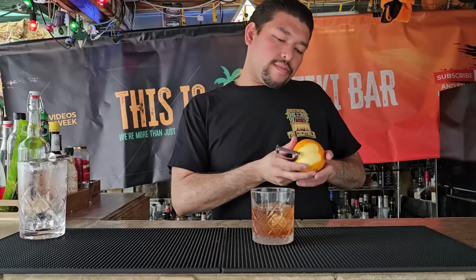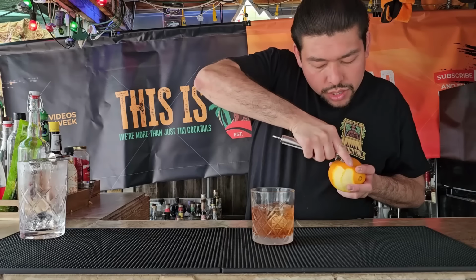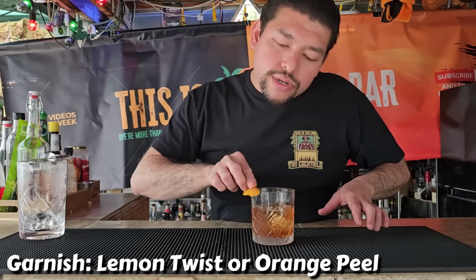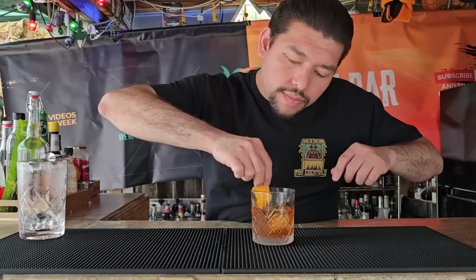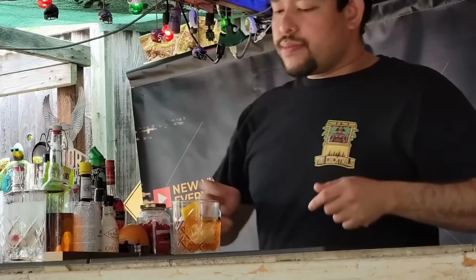Be careful when cutting so you don't cut yourself. Grab from the middle, make sure it's a deep enough cut to get a good peel. Like before, around the rim so the orange zest gets around it with aromatic. Do a squeeze on top and then put it on the seam and put it on the side next to the ice cube to hold. I give you the aromatic bourbon old fashioned.